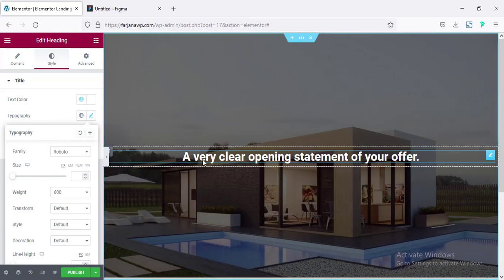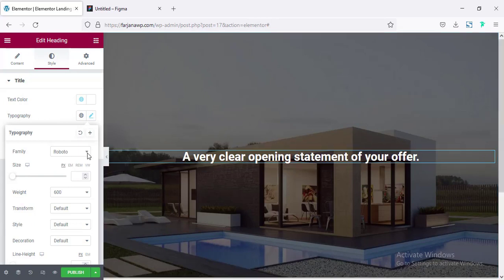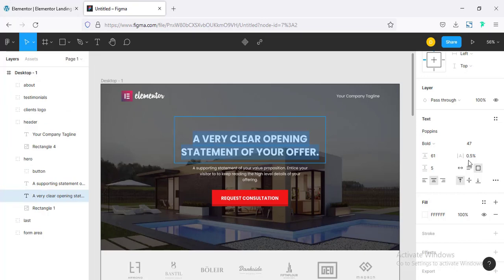And from here I'm changing the text typography. For this page I'm going to use Poppins, so here I'm selecting Poppins, and the text size, if I check here, I used 47.